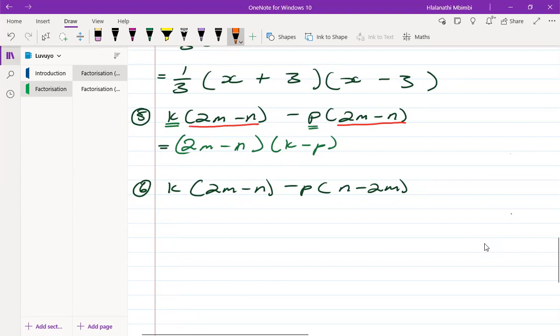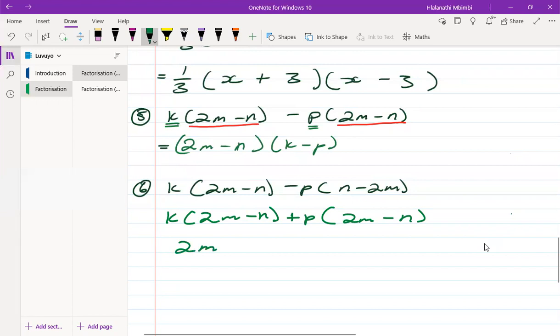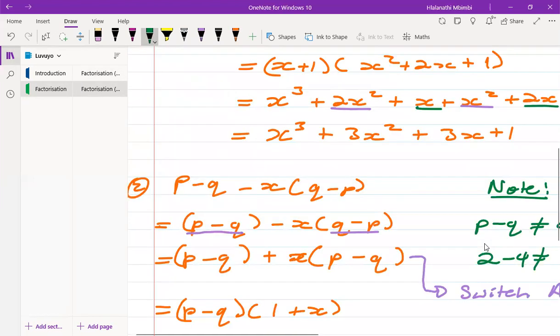If I were to do this problem, it's the same switch-around kind of idea. I would leave the first bracket, as I've said, and rearrange this the way I would like it to be. Then I would change the sign, and then I'm done. At this point, I can take a common factor. It's 2m minus n, and I'm left with k plus p. And that equals, yes, we are happy. Okay, that's from last week.